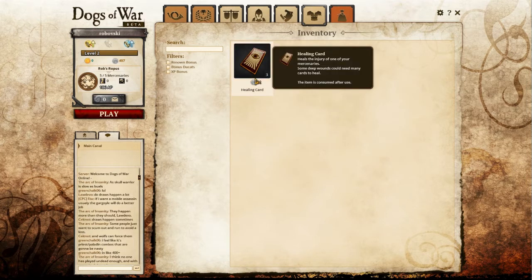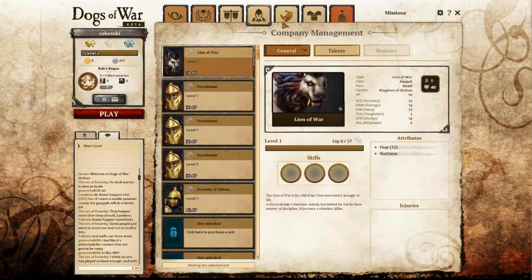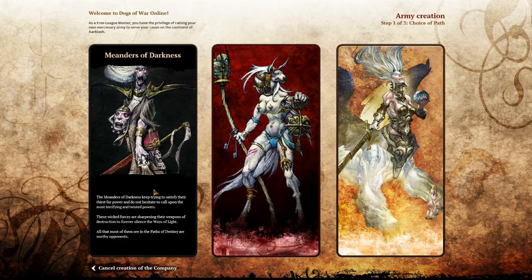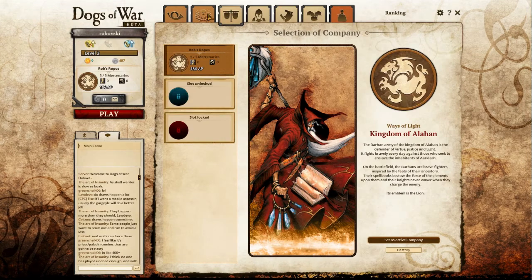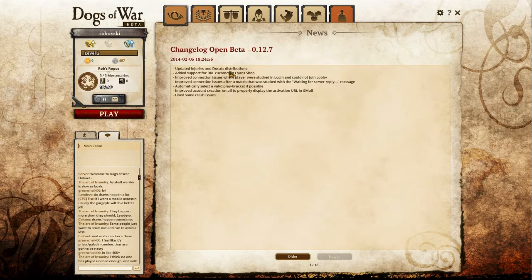Inventory, I have healing card. 3 of them. There are missions, which cost to do, and they have duration. Selection of company. Okay. So, I have an R slot unlocked, and I could go back to do a different one, I guess. There's the leaderboard, and news. And this looks like it was recently updated on the 5th. Okay. Update injuries and ducats distribution.